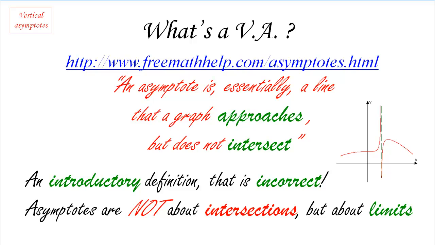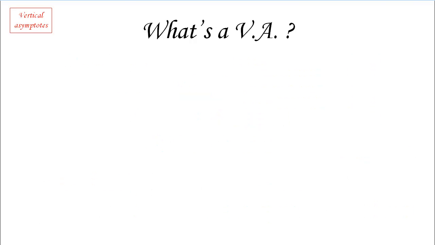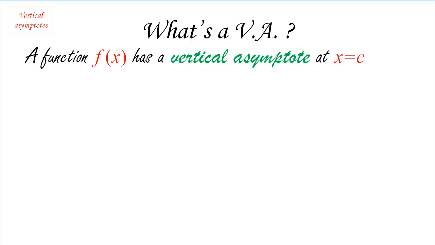So let's see what a vertical asymptote really is. Let's have a look at the correct definition of an asymptote. So we're going to say that a function f of x has a vertical asymptote at x equals c. Well, if it's going to be a vertical asymptote, it better be a vertical line, and vertical lines are always of the form x equals some number. Oh, by the way, in this particular class, we're focusing on vertical asymptotes. In the next one, we'll look at horizontal asymptotes. There is also something called slant or oblique asymptotes, and we're not going to look at them in this course, but the idea is still the same, and you may want to discover those on your own.